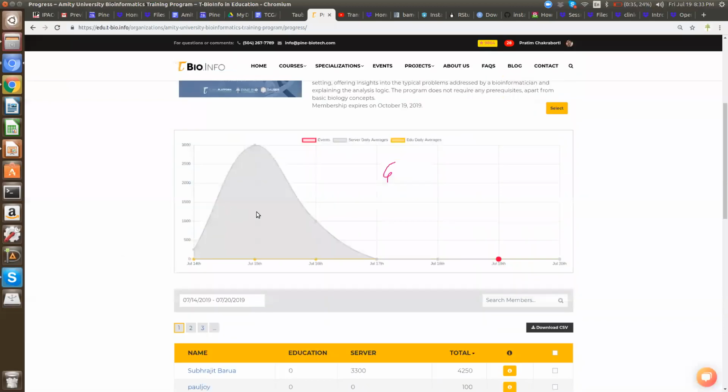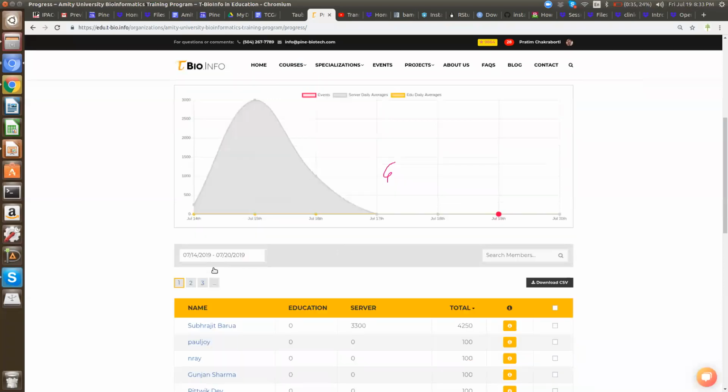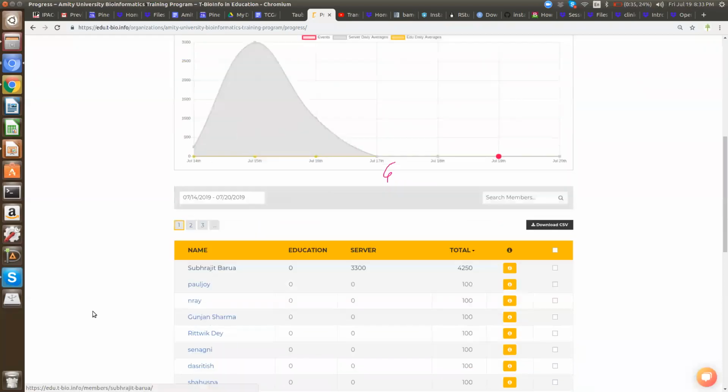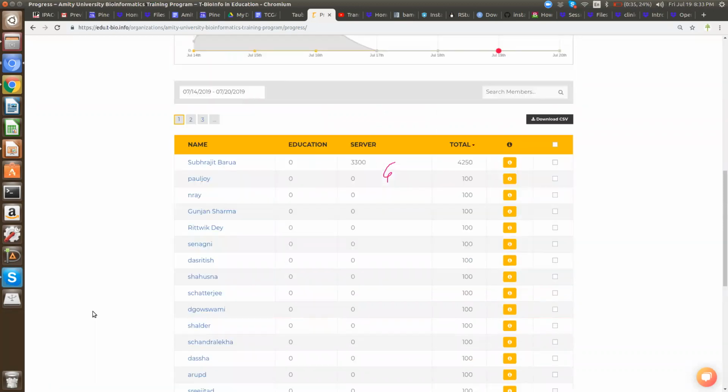This graph will show you the progress. For example, this pertains to Amity University. Today is July 19, and this graph shows how much server has been used. In this particular program, since Shubhrajit is the only person who has used a lot of server, this graph pertains to him only. But as the rest of you use the software platform, we want to see this yellow graph.